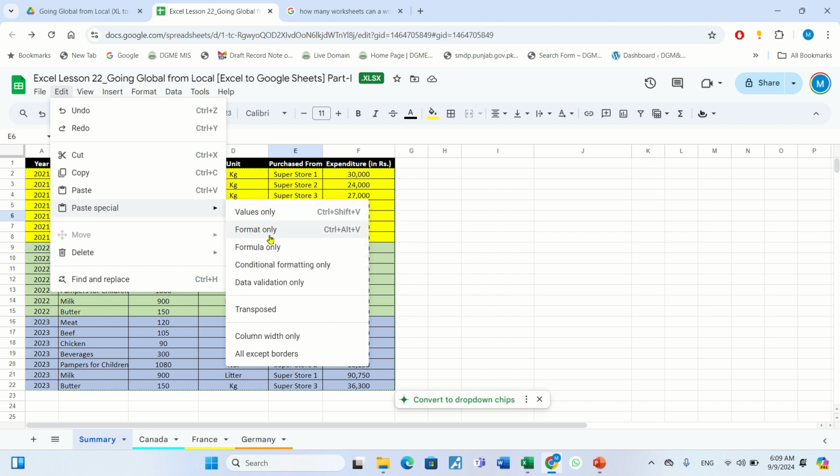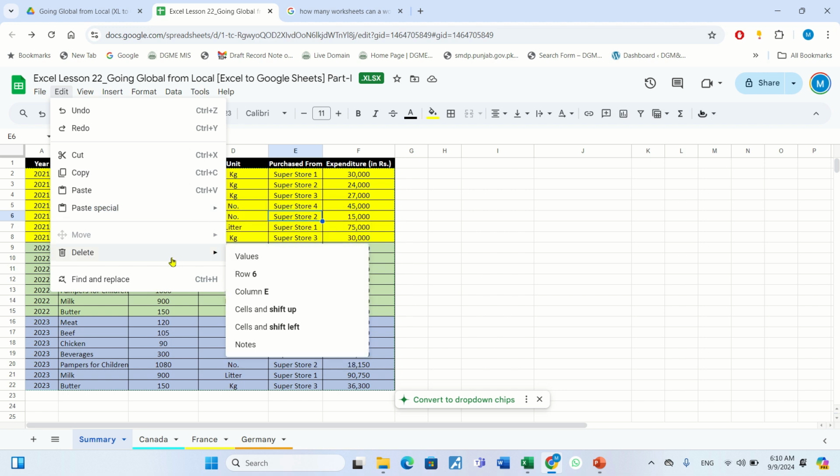You can copy and paste values only, format only, formulas only. I pasted formulas only yesterday, in the previous session, part 1. Then conditional formatting and transposed, where you can basically go column to row and row to column. You can paste it, and column width, and all except borders.